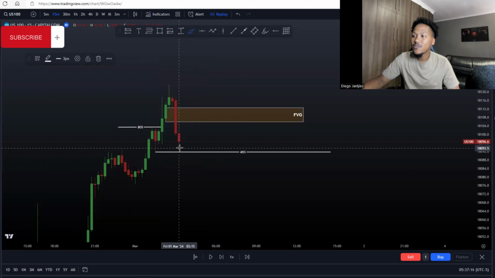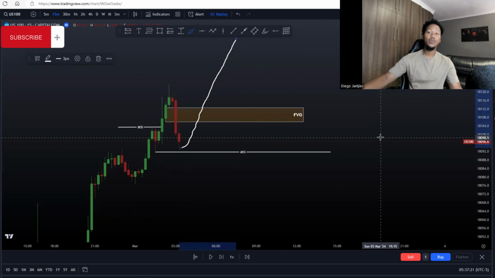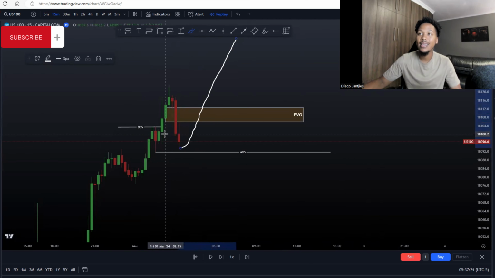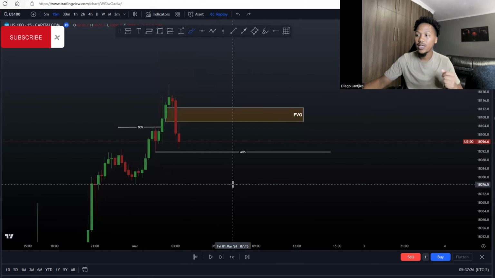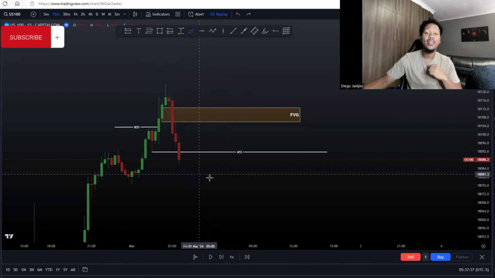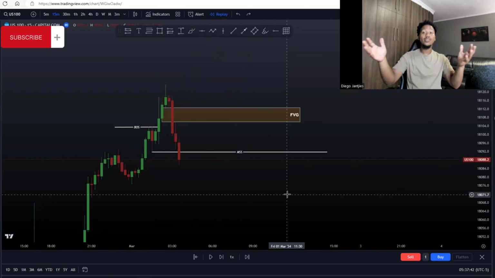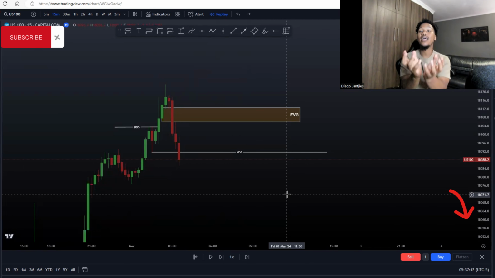Price can simply do the following: have a further continuation move back towards the upside, simply because this right there is an actual order block as well, right? So you are gonna wait for confirmation, right? And what will be the confirmation? That right there, right? A closure below your actual swing low. Because what is this now representing? This is representing that you have a change in structure, right? Your market structure shift from a bullish market to a bearish market.